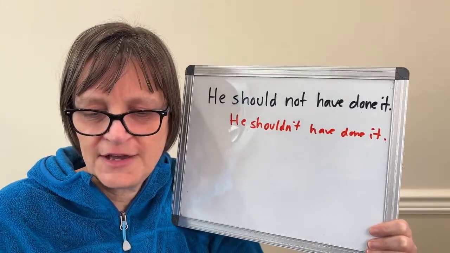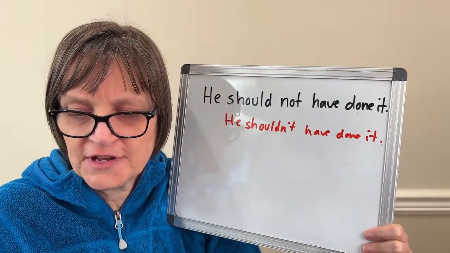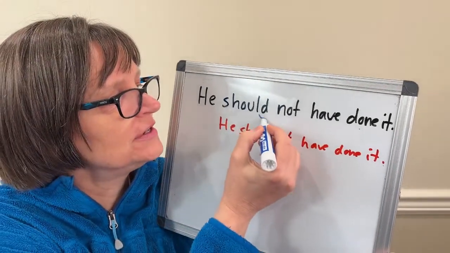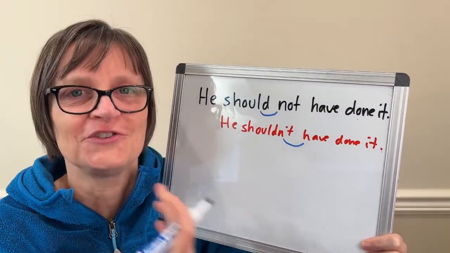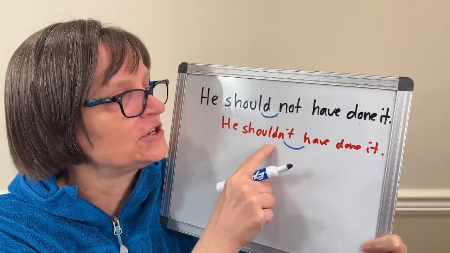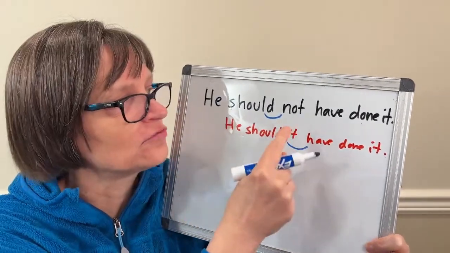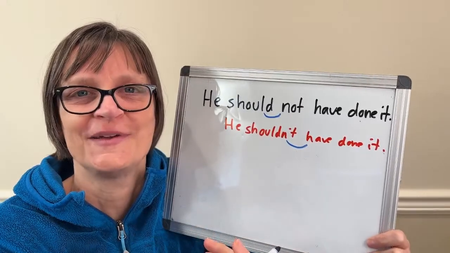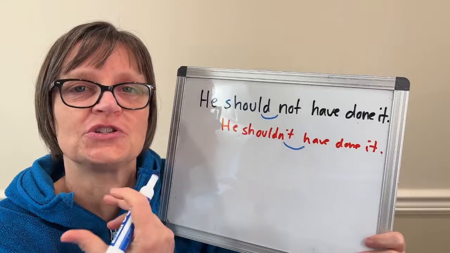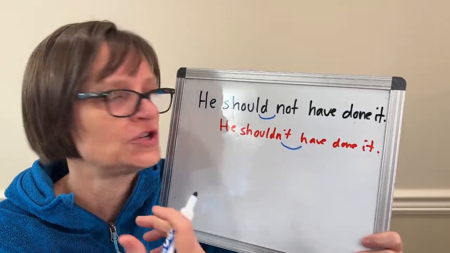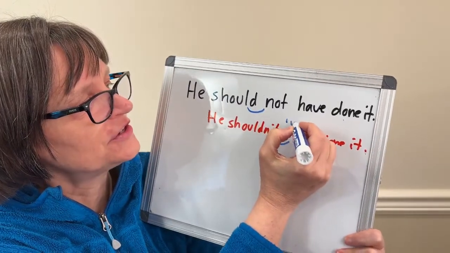And then notice how I don't really actually say shouldn't have done it. Shouldn't and have also get contracted. So first we contracted should and not. Now, shouldn't and have in spoken speech also get contracted. In written speech, I'll write shouldn't have. Typically do not write should not have. It's not wrong to write that, but it's more common to say and write shouldn't have. But in spoken speech, shouldn't have becomes more shouldn't've. So that would look like contracting the have to just a v.